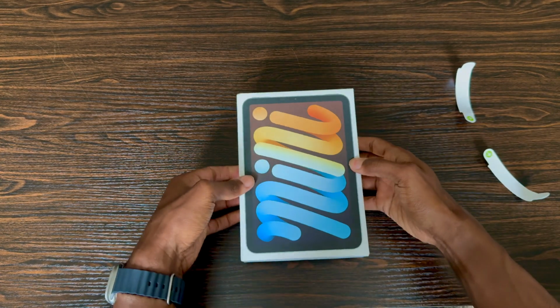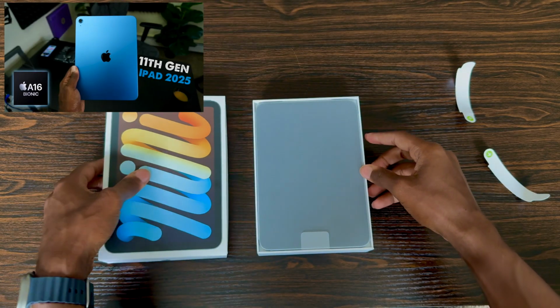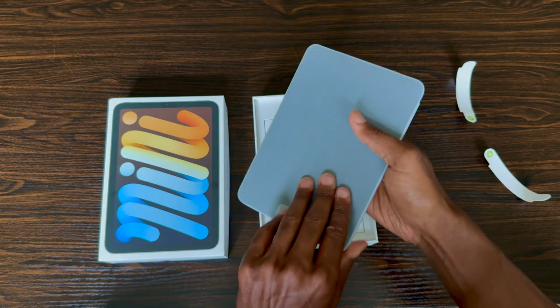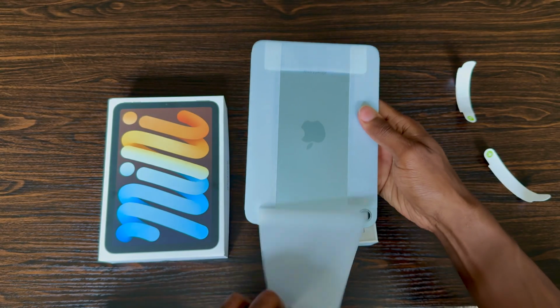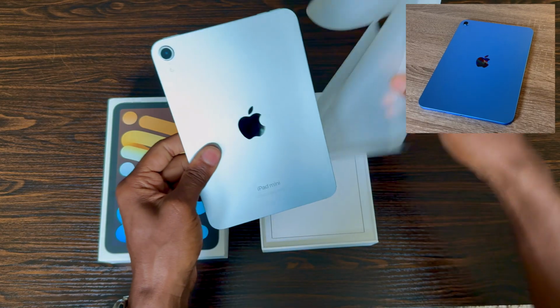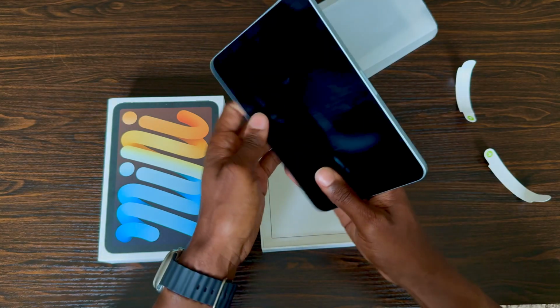Just last week, I unboxed and posted a video of the 11th gen iPad. I was super excited to see what that was about, and I'm even more excited for this iPad mini as this is my first ever iPad mini. It actually feels a little bit smaller and lighter than I initially thought, and I'm liking this blue. This blue is not as serious as that blue on the iPad 11. That blue is amazing. This almost looks gray, but you can see the little tint of blue.